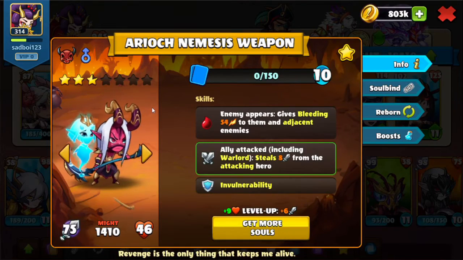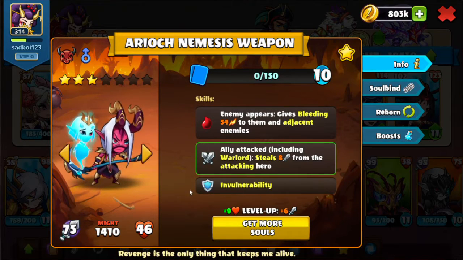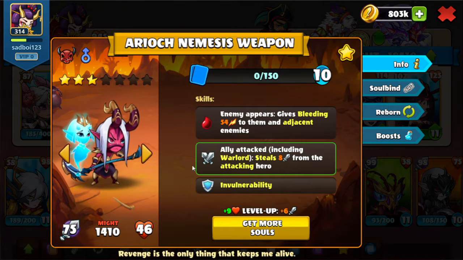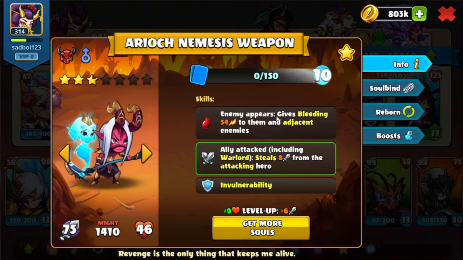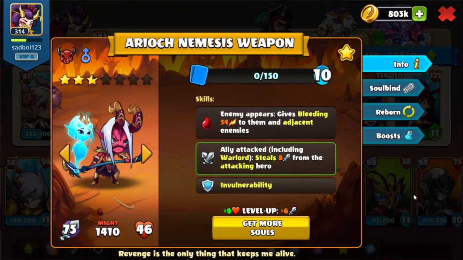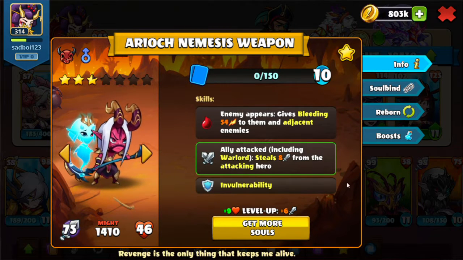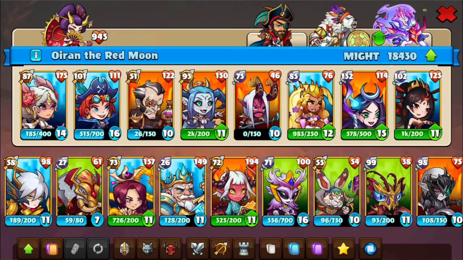We have the Ariok Nemesis weapon here, which has the invulnerability that allows us to block against most of the melee heroes on the board. Also does give some bleeding and then does a little bit of attack steal, which didn't really help against them because they're still pretty strong, but was enough in order to at least let us attack.